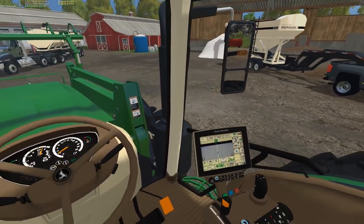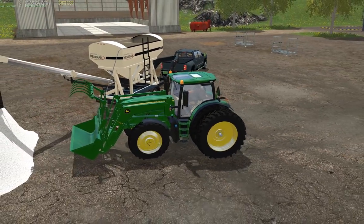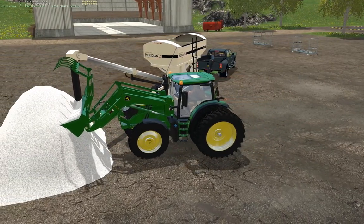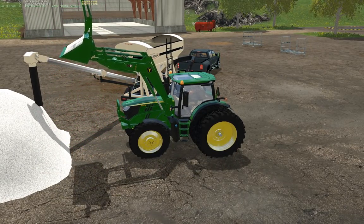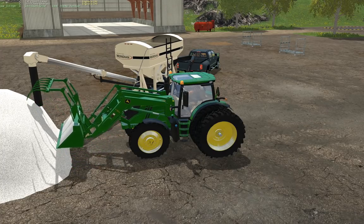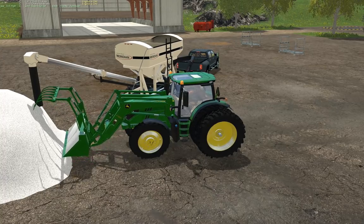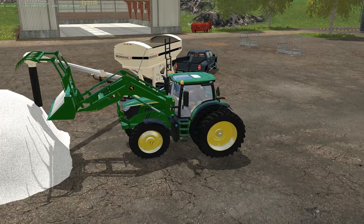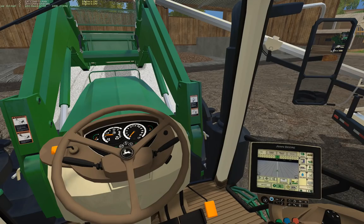For this loader work we'll putz on over. Take a big scoop. The loader is scripted like the in-game loader, so it has a level bucket — you can set it at a certain level that you want and it will stay at that level. It has a nice spring to it in all directions. You can also work the grapple with cylinders if you're doing any kind of grapple work.